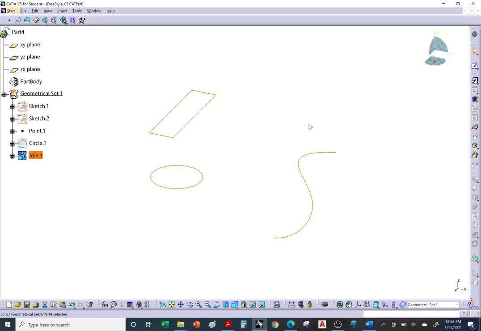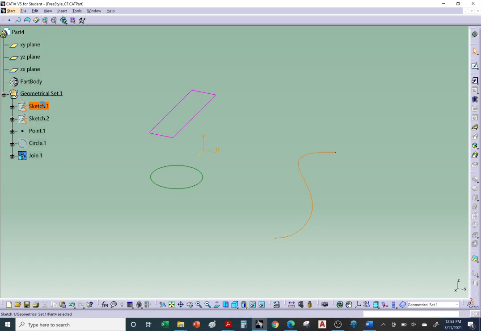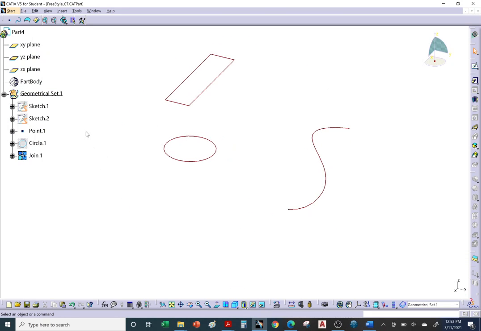All right, so all these have been joined as one. You can see, so you had a circle created, you had a sketch of a rectangle, and a sketch of a spline. Okay, so if I go into the background, the no-show layer, we had a sketch 1, which created the spline, sketch 2 created the rectangle, and the circle command, using the point as a parent, created the circle, and then they were all joined as one. Okay, so let's go back. Okay, so all these elements were joined as one.